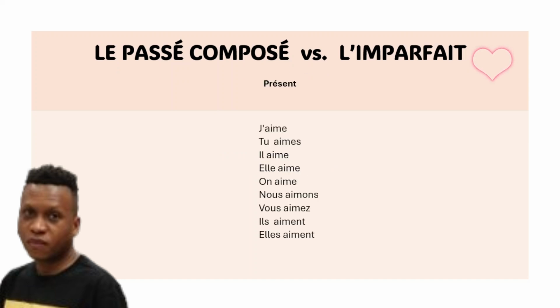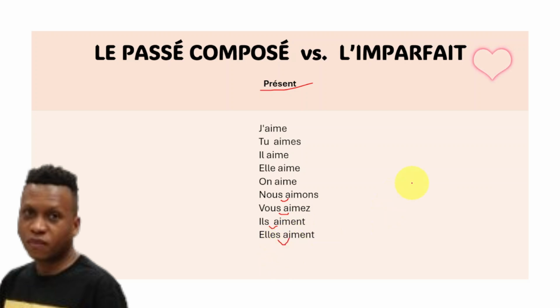Okay, so we have here, I'm just gonna give you guys some examples. I'm gonna use the présent. J'aime, tu aimes, il aime, elle aime, on aime, nous aimons. Here we're gonna link it. Nous aimons, vous aimez, ils aiment. Here, it's not like ma. Ils aiment. If you say it like that, it's okay. I'm not picky. Here, we also link it.